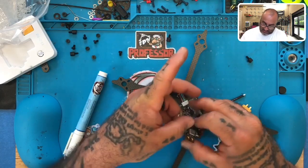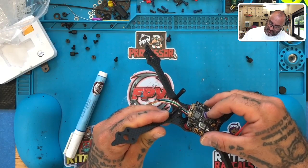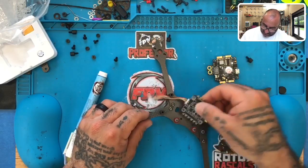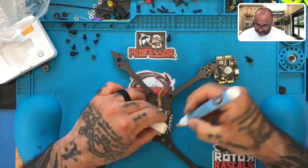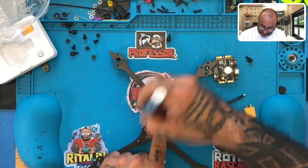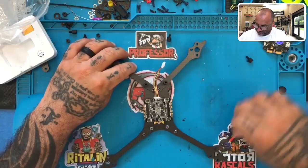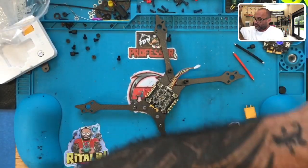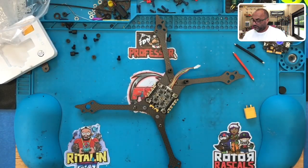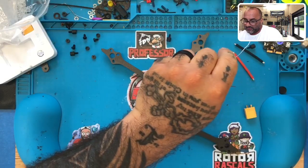This board is this way. Now, if it's going to interfere, then I will have to turn it, and it might just interfere. Yep, never mind. Scratch that idea. We'll turn it upside down, and we'll tin the other side. Okay, here we go. Perfect. All right, so let's get this ready. Get our solder. Let's start tinning the ESC.